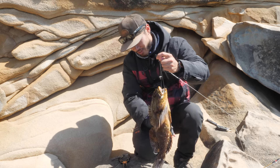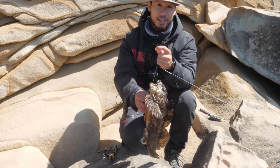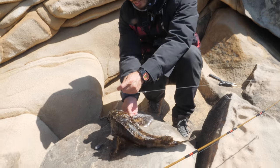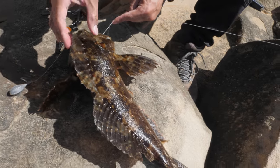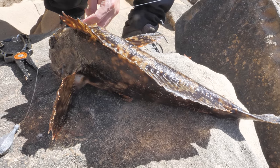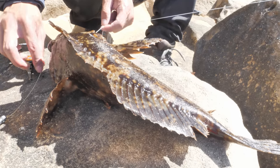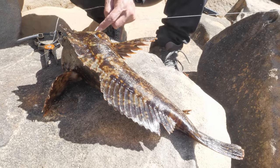Dude, crazy. These guys go for $20 a pound at a seafood market when they're live. And look at how when they lay down like this, their fins just flay out just like that. And that's how when they go into those rocks, sometimes they kind of stay under crevices. They could just flay out their fins like that and they get stuck. They could take your bait and they could get stuck in those rocks. But Gene played that out nicely.